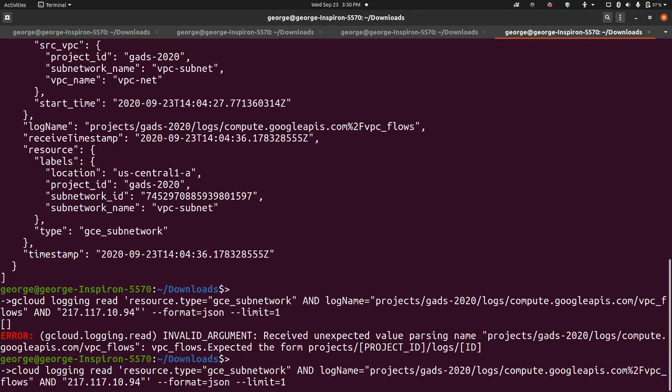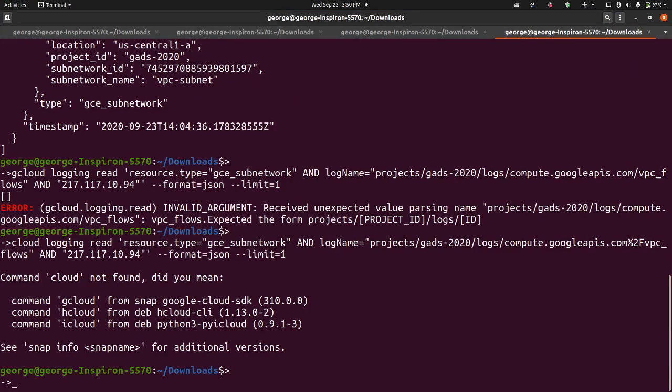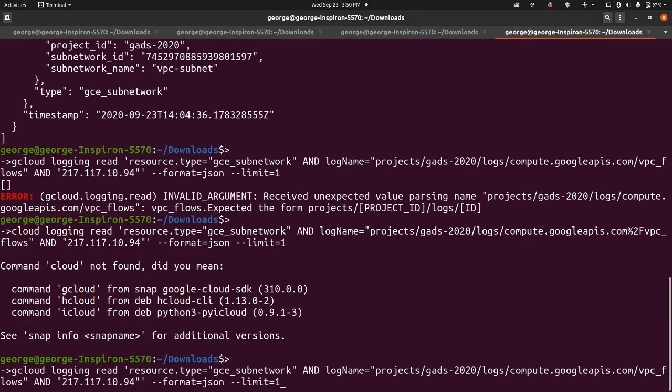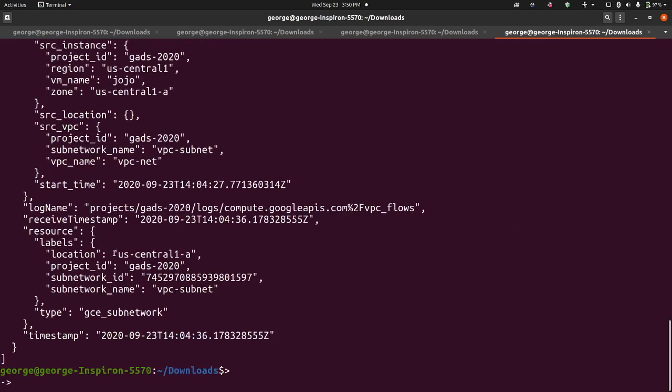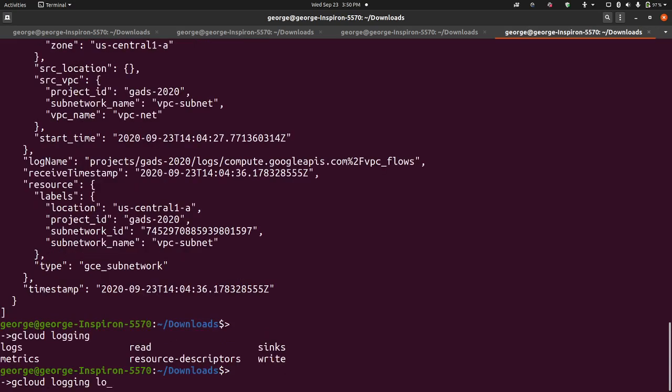To get the ID, you simply do gcloud logging logs list.